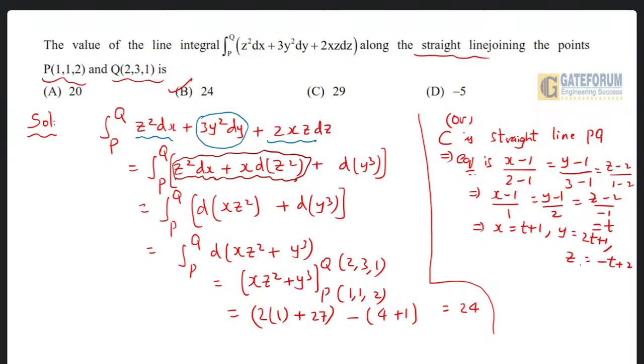And the t limits are 0 to 1. In any of these x(t), y(t), z(t), substitute the lower limit and upper limit of x, or y limits, or z limits, and you will get the corresponding t limits 0 to 1. And dx is dt, dy is equal to 2 dt, dz is minus dt. Therefore you will finally get 24 again. So the answer is 24. This is the end of the question.